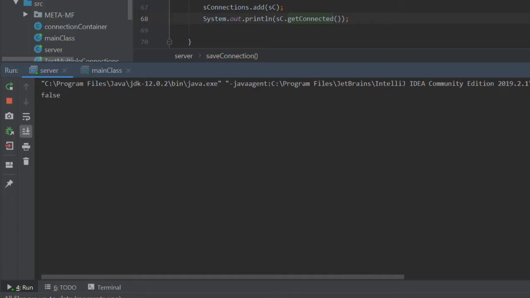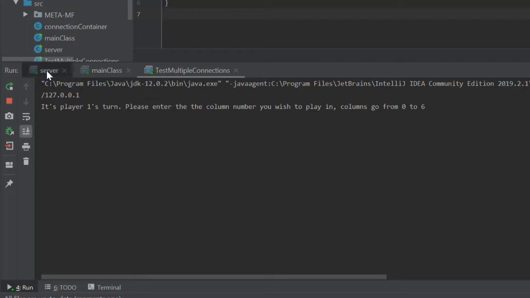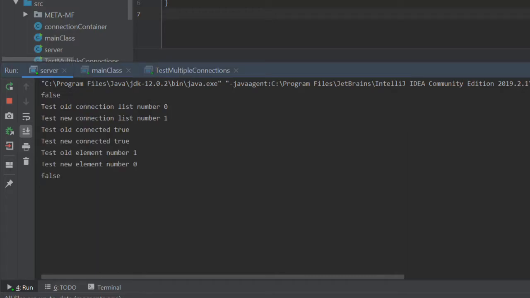The next thing we're going to do is add a second client. And this is going to do a bit more thorough testing. So we've got two clients. We can see the main class was stored in index 0, so that works.